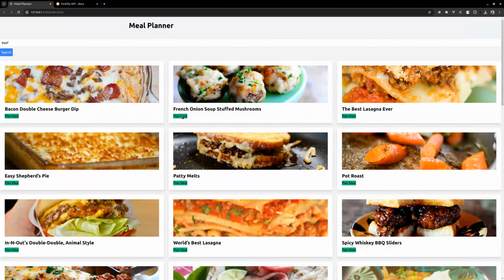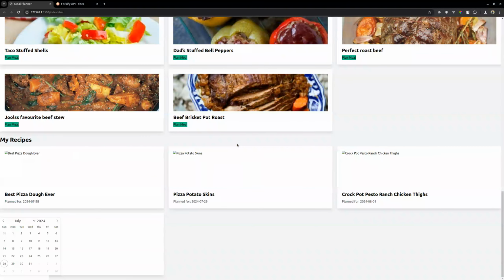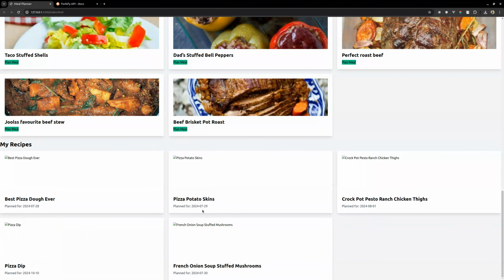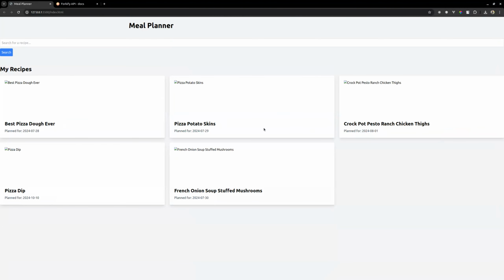The moment you click on plan a meal, the date comes up here. This is something that we need to change, but let's pick a date, let's say 30th. The moment you do that, the meal adds itself. I think it's this one here that we picked. So if you refresh again, the meal is already selected and is here.